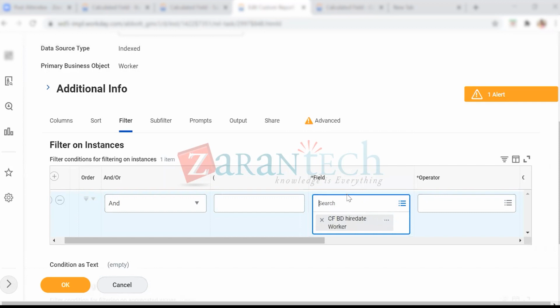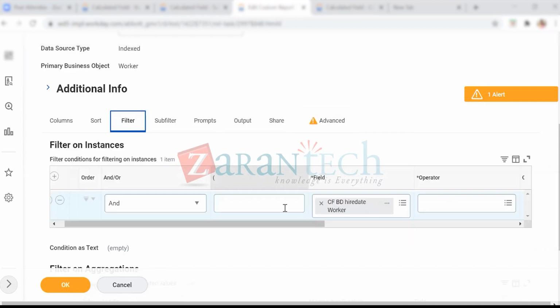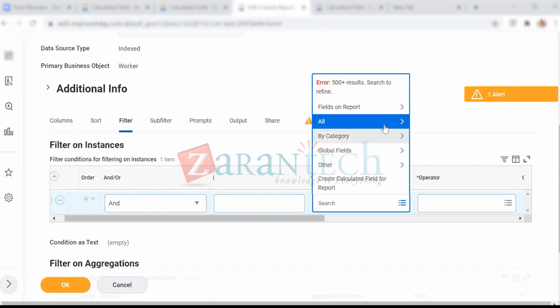Okay. So how do you identify indexed or non-indexed fields? Okay, I'll show you. It saves a lot of time. Let's type page.